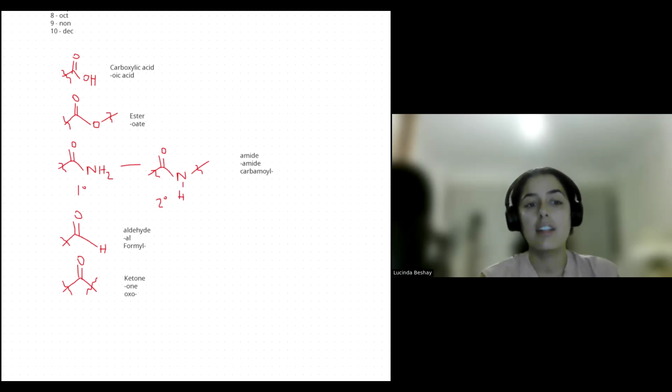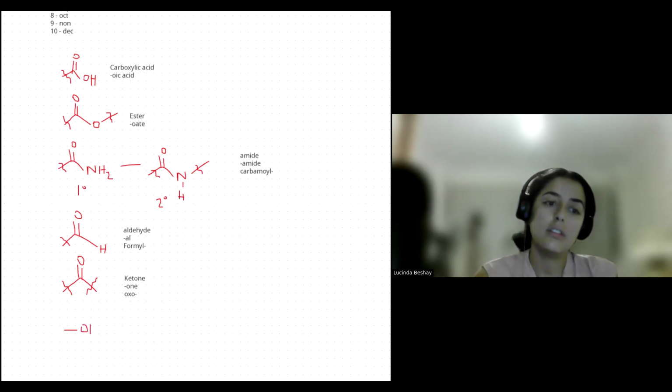Now, the last three things that we have are also cousins. We've got the alcohol, we've got the amine. And again, the amine could be primary, secondary, or tertiary. Always remember that with amines, you could have primary, secondary, tertiary, so do not get confused if you see either. And then we've got the ether.